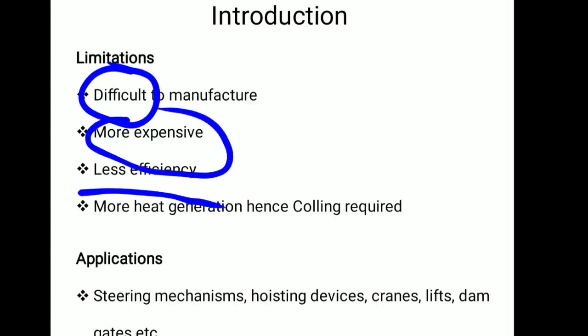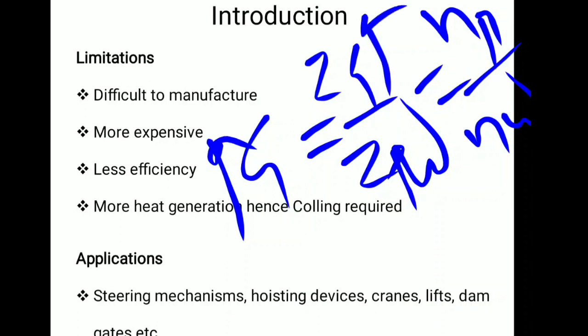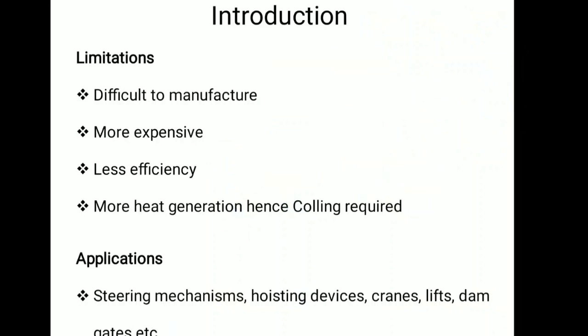It is more expensive and less efficiency. I will tell you why less. The gears having gear ratio is more then its efficiency always less. If I told you the gear ratio is 60 to 1, we know the gear ratio equation. It is equal to in terms of ZG by ZP. Here ZP is not there. In case of pinion, I will use ZW that is worm and the value of ZG is more. It means that the size is more and definitely if size is more the RPM are less of the worm and pinion is more. The efficiency due to its more gear ratio is always reduced or that gear is not will give the efficiency and that efficiency range is around 50 to 80 percent max. More heat will be generated because heavy load conditions can be carried by the worm gear pair. More heat will be generated and it required the proper cooling. These are the somewhat limitations.